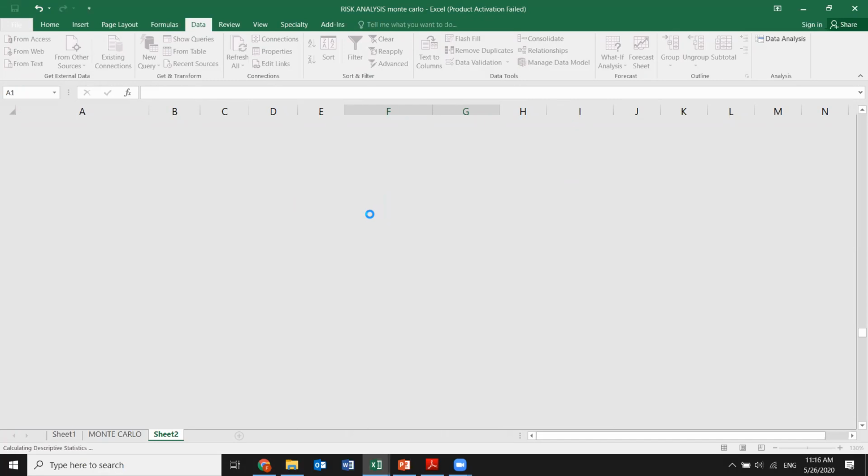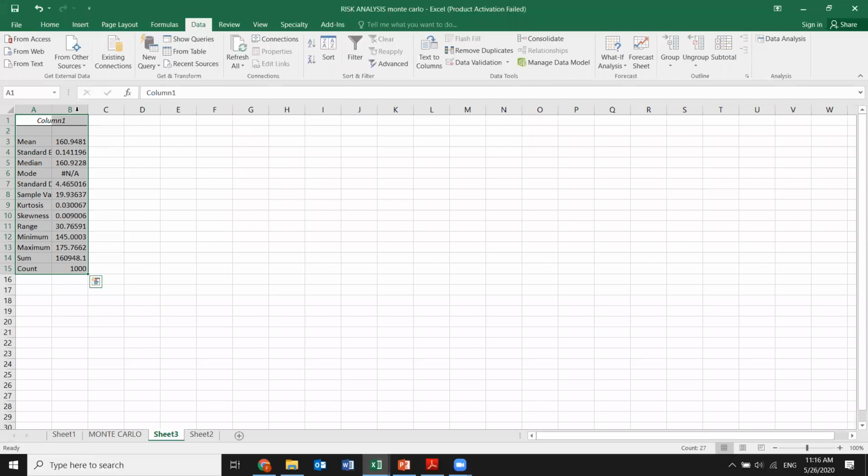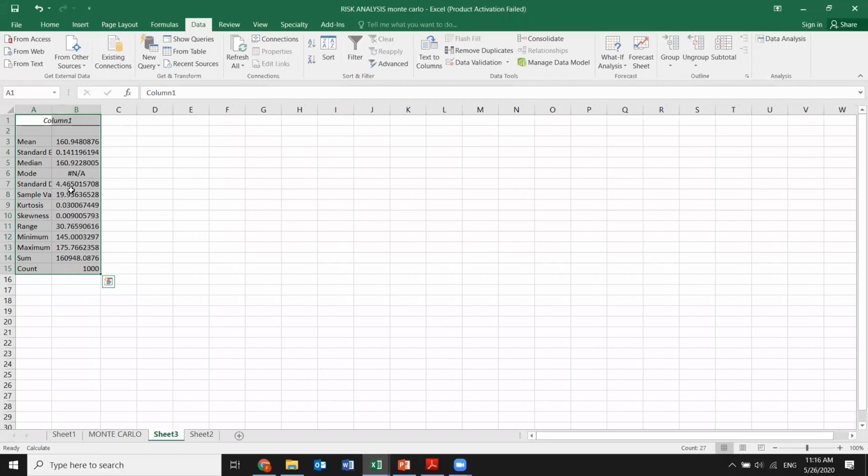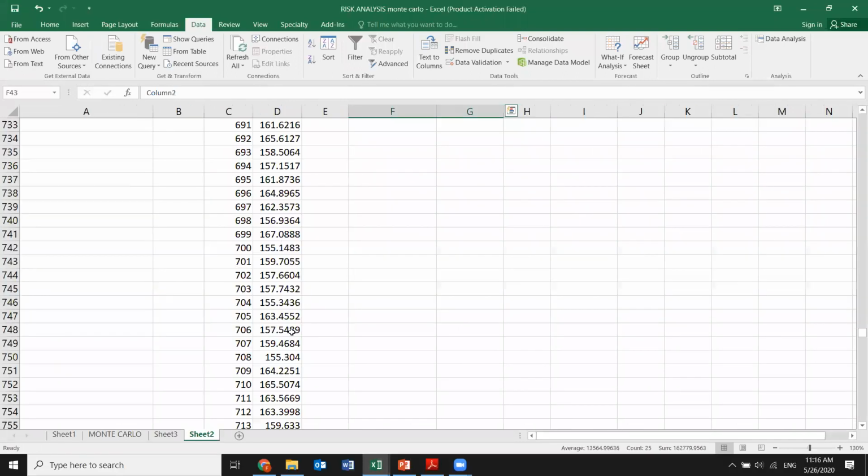So it takes a little bit of time to explain how to derive the descriptive results. Actually, these descriptive results can be derived using different software apart from Excel, like Stata, SPSS, eViews. These are the statistical, econometric software that are used, and they will give you the results in the quickest manner, okay? This is what we get in a different worksheet, but let's return to our own worksheet.